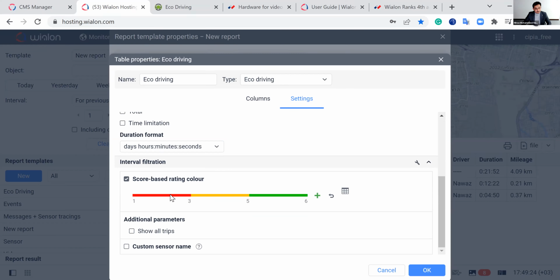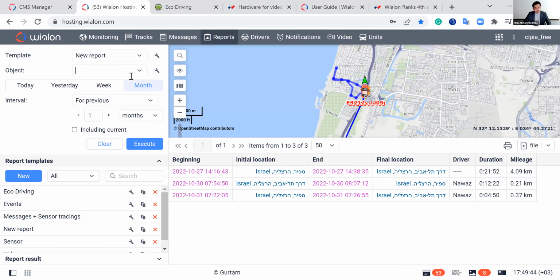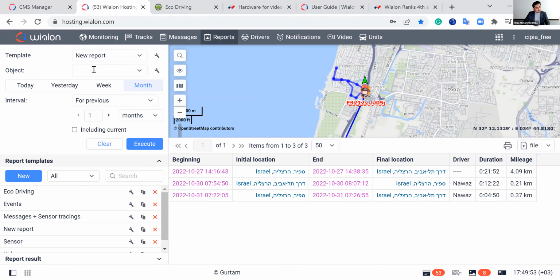Here, if you see in the settings, there is an option to set the colors for different ratings. Red is for the least interesting driver, so you can see that with the color, and green will be the best driver. This way I have enabled the rating, and then you can select the driver from the list and create the report. I actually don't have a driver group, I guess, which is why I'm not seeing it. But you can see a driver group drop-down here, where you will see a list of all the drivers with the comparison and their coloring as a RAG report. So yes, that is possible.